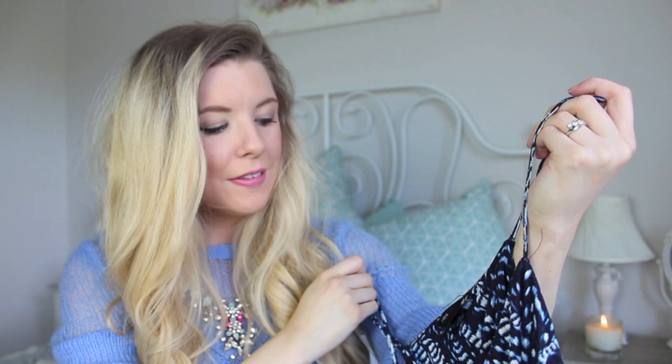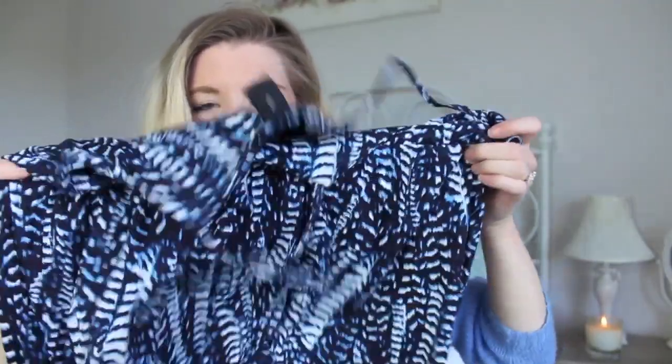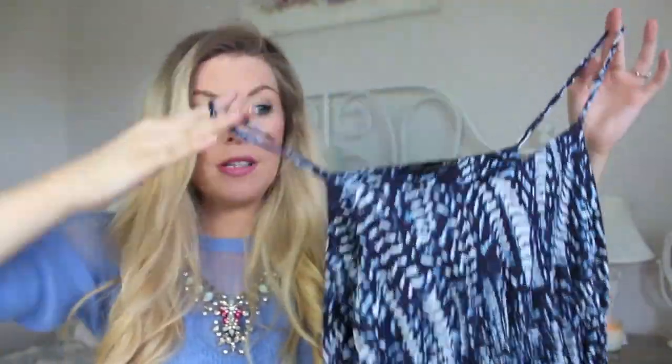Another item of clothing was a present from my brother, which I thought was so sweet. It's also from H&M - from the mama maternity section - and he didn't know I'd bought any H&M stuff, which is really weird given how similar the style is. It's this little top which is great because it's long enough. All my regular tops are too short at the moment. It has an elasticated under-bust, which is really nice, and I love the print on it.